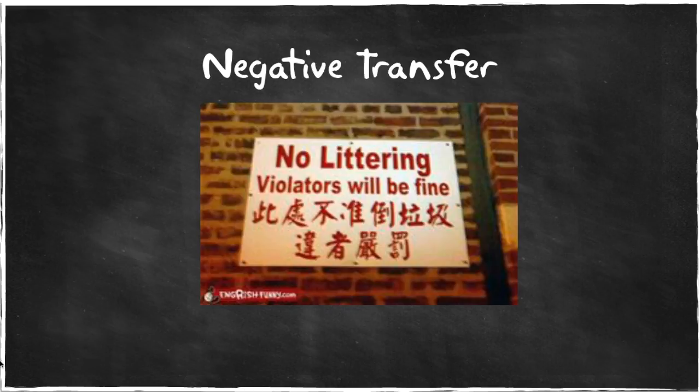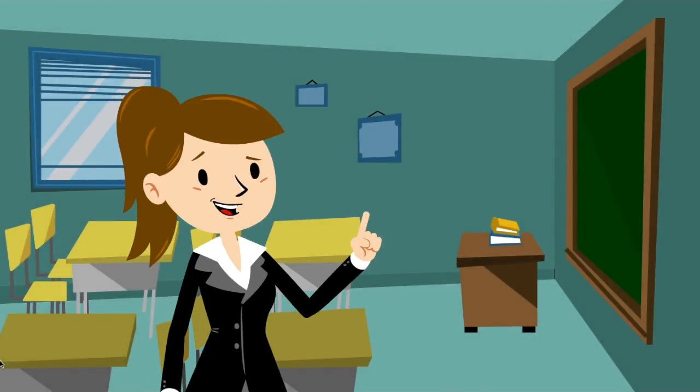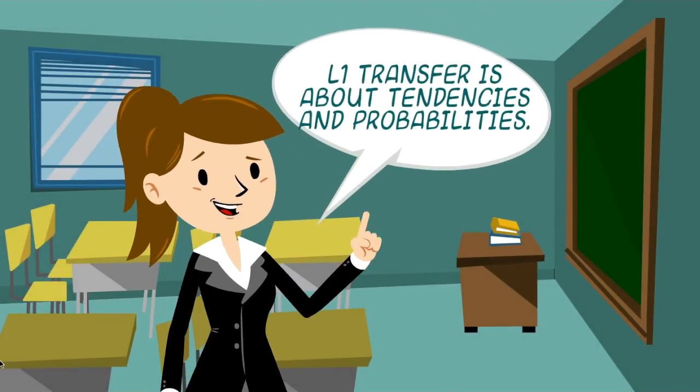Negative transfer refers to language transfer that results in the misuse of the L2 structure. When a learner consciously or unconsciously learns to operate in two ways. The first way is what works in the L1 may work in the L2 because human languages are basically alike. But if it sounds too L1-like, it probably won't work in L2.